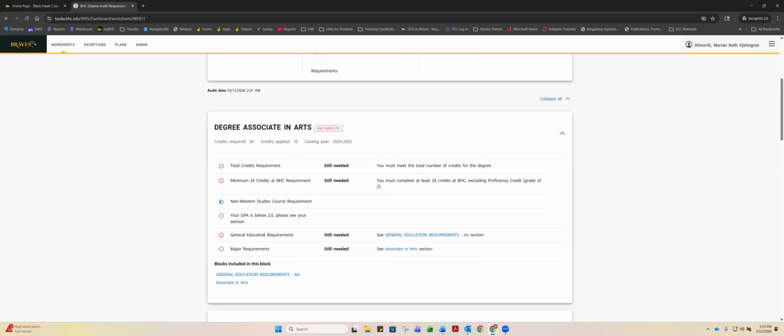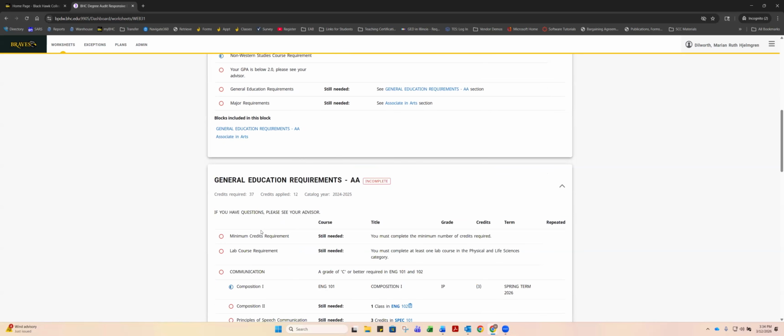I'll have to complete the general education or gen ed requirements outlined further in the degree audit, and I will need to complete any major or program-specific requirements. For an AA or AS, there are no program-specific requirements, as they are flexible transfer-focused degrees. This allows you to utilize the general elective credits section of your degree to either explore potential fields or load up on classes that will help you further your chosen career path once you transfer. Speak with your advisor about the most useful electives for you.